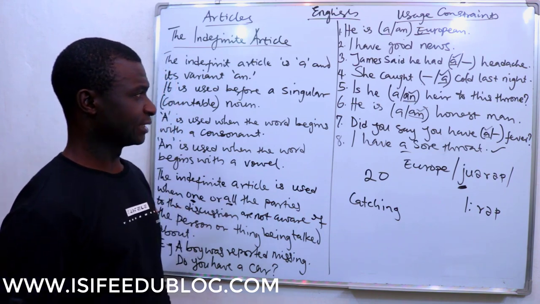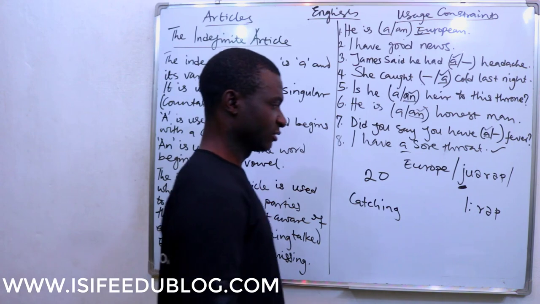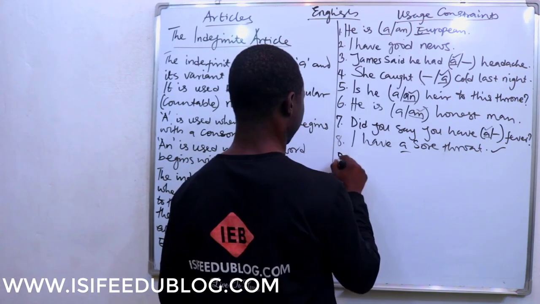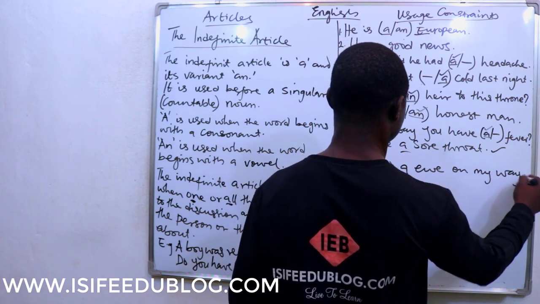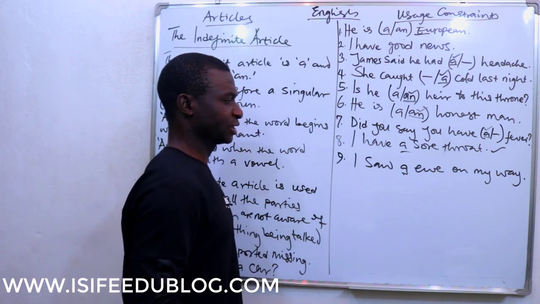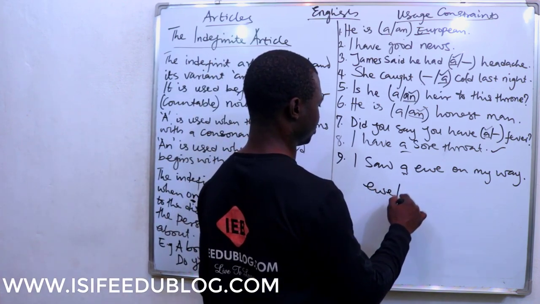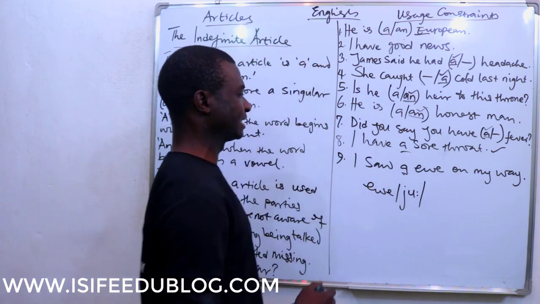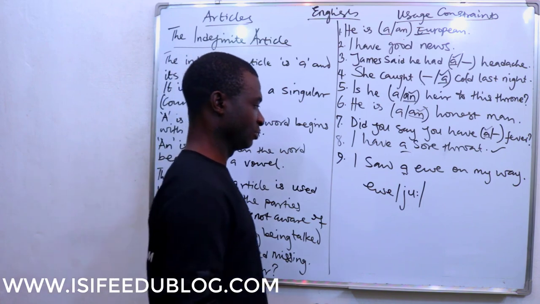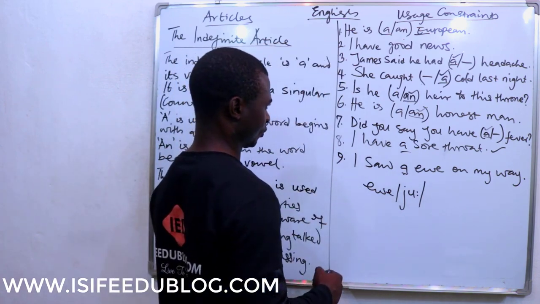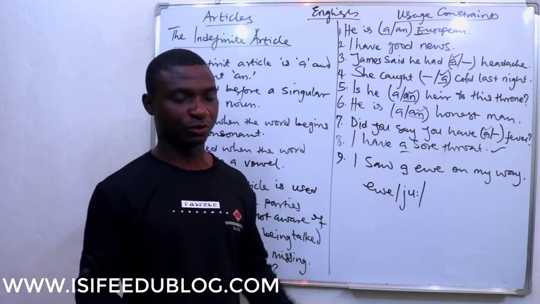Note also when even a vowel letter is pronounced as a consonant. For instance, I saw a ewe on my way. Alright? Arabic teachers will call it an ewe, whatever they call it. But please, EWE is pronounced U, and so it doesn't take an. It should be a. I saw a ewe on my way. A ewe is a female sheep. Things like this might confuse you, but not after listening to my lesson, especially paying attention to details.